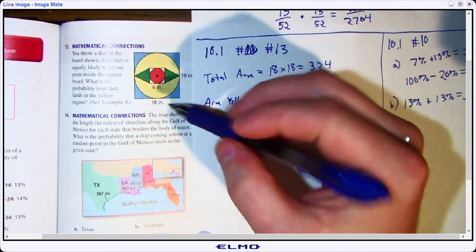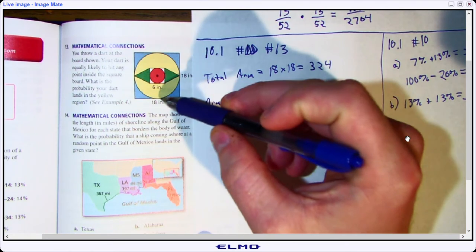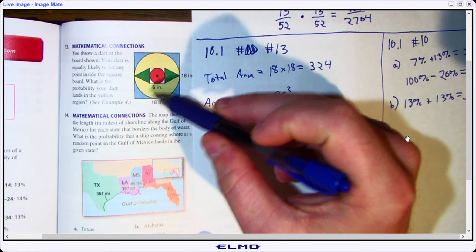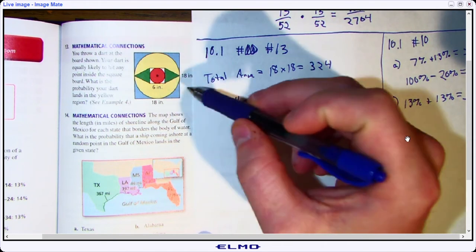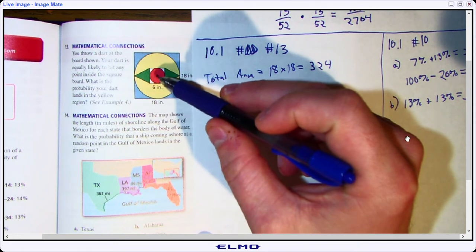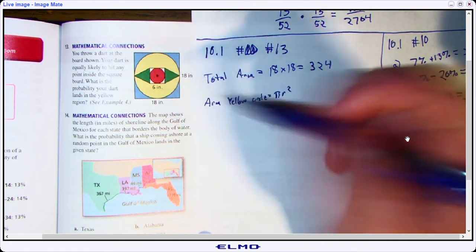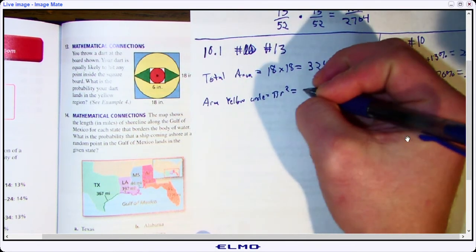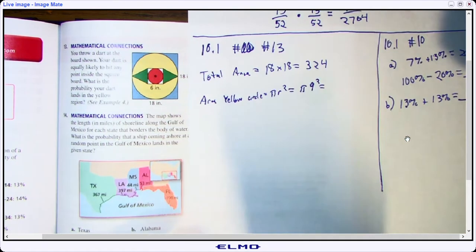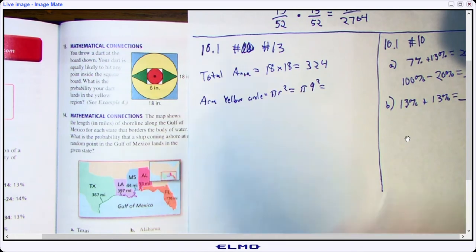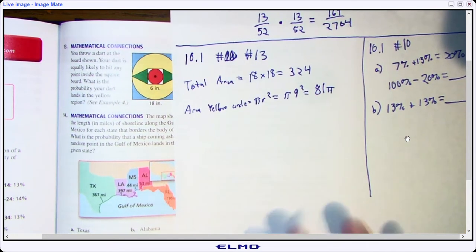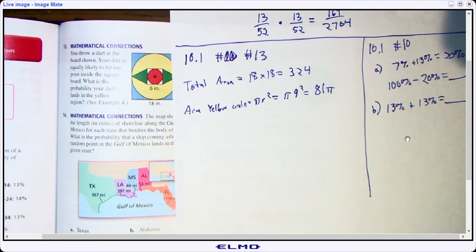Well, what's our radius? This is a little tricky. But if we know this total length is 18, and it's a perfect square, so we have 18 over here, half of that gives us our radius, right? Just 18 divided by 2, so our radius would be 9. So this is just pi times 9 squared, which I'm just going to call 81 pi for now. I'm not going to round that yet. We can get to that later.